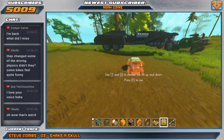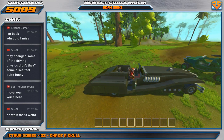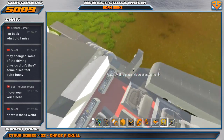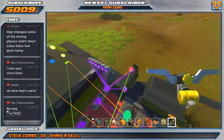So does it work the same as I remember? Oh, that was a beast, wasn't it? And these doors, they jam a lot more than they used to as well. I noticed that. Why didn't I have the key? I didn't actually have it set so the passenger seat could close the door. Why wouldn't I do that?